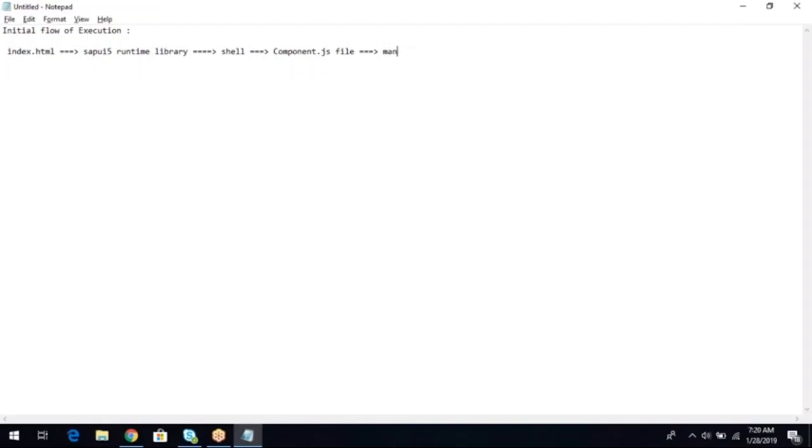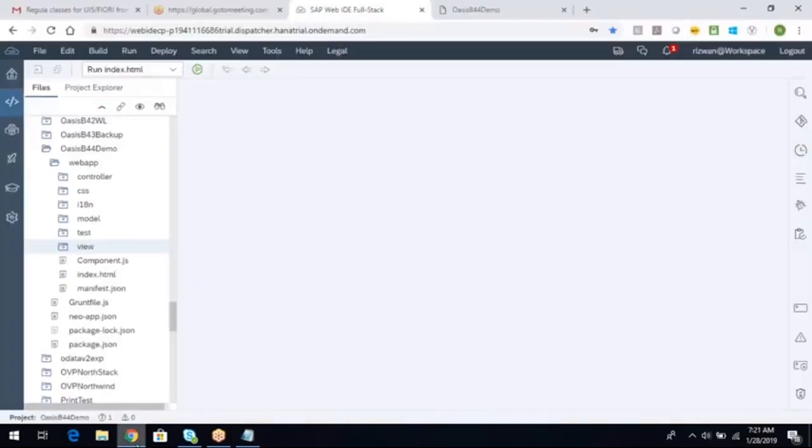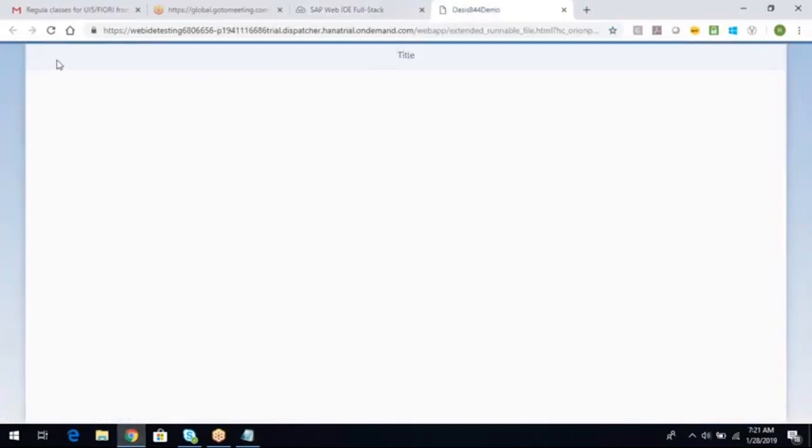And component.js makes a call to the manifest.json file. And the manifest.json file has a lot of configuration, but the important configuration I am writing here is the root view configuration. And this root view configuration will load your first .view.xml, which is your first view, in fact. Okay. So this is how your first .view.xml gets loaded in the output.